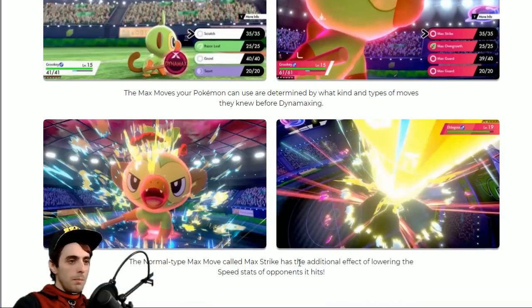Normal type max move called Max Strike has the additional effect of lowering the speed stat of the opponent it hits. Which I also really like, because that's not like a super long-lasting effect. You know, maybe you KO Pokemon with 2 turns of Dynamax, and then on your 3rd turn, you lower their speed, and then kind of run it through.